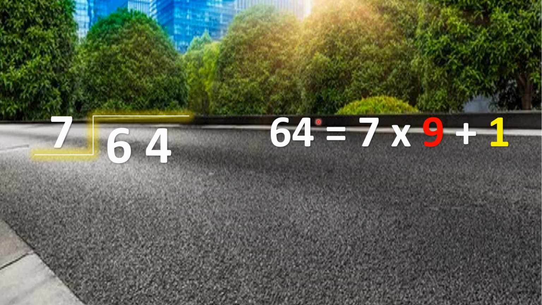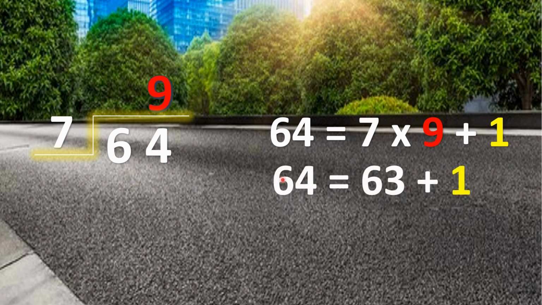From the previous examples, you see that 9 will go over 4, right? Excellent. So we have 9. And then we have to tidy this up and write it neatly so that we can see where 63 is coming from. So 64 is equal to 63 plus 1. Now we can conveniently take our 63 over. So 63 goes there. What do we have to do? We subtract. The minus sign flies in.